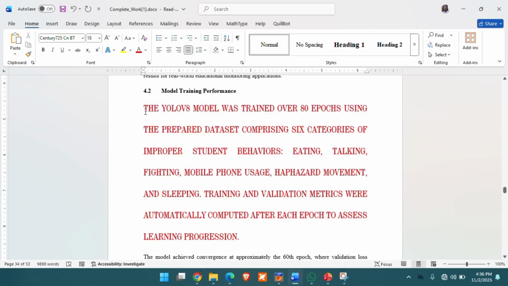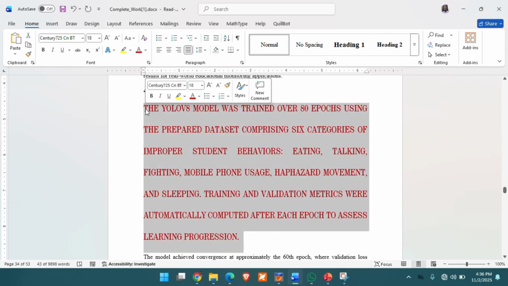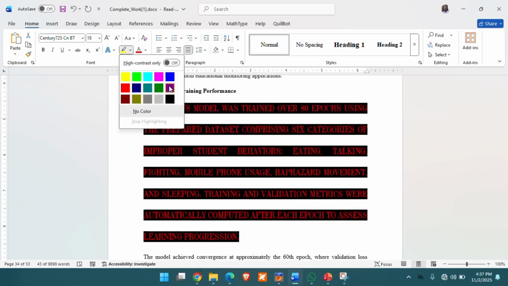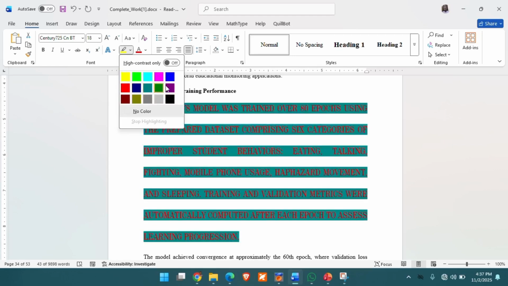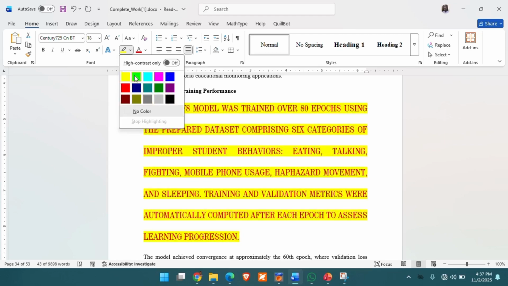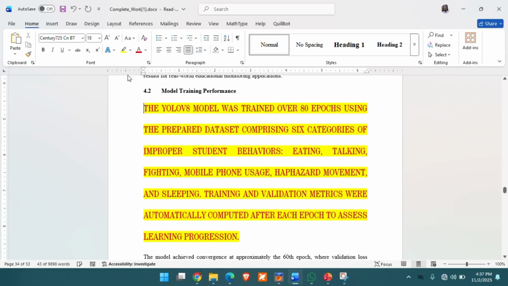Let's assume that I want to make this body of text to be of more attention. What do I do? Just close to this font color, there is the highlighter there. When you click on the arrow, you can see different colors you can use to create the highlight effect. So I'm just going to click on the yellow and you can see the text still retains its color, but there is a background highlight that has been added. So that is how you go about using the highlight command on your MS Word.